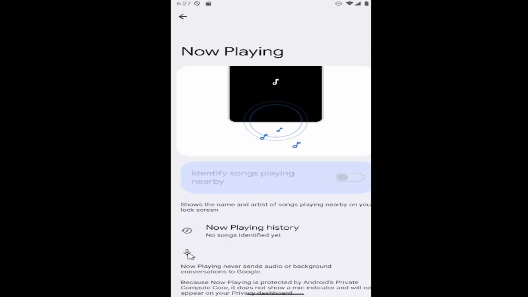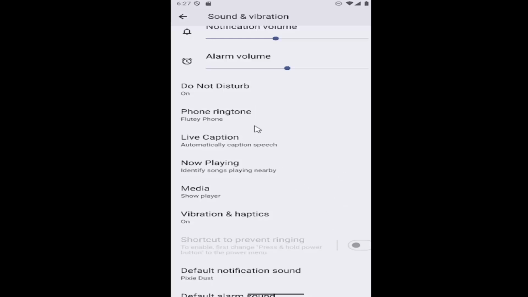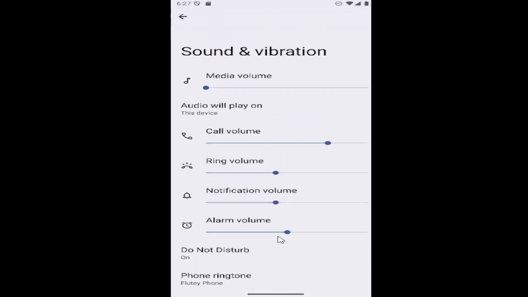You do have to have your microphone settings turned on and enabled in order to actually have this set up. If your permissions are disabled for your microphone access, you're not going to be able to access that. So just keep that in mind. You do have to have permissions for that. But pretty straightforward process, guys.